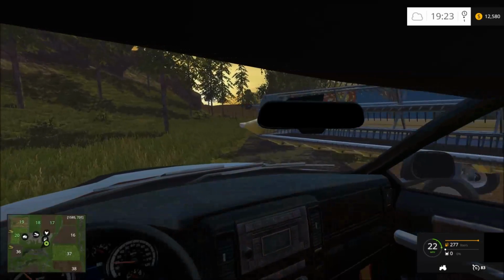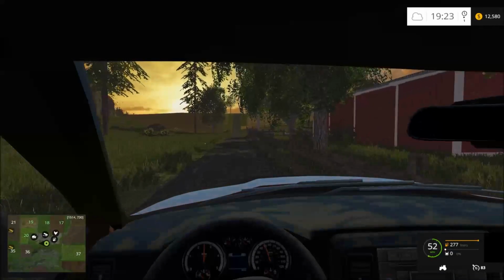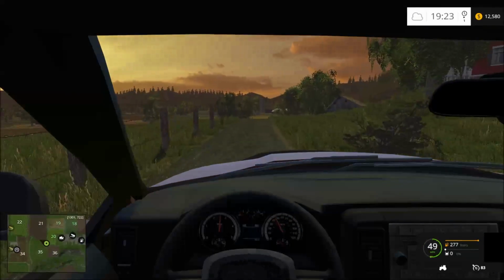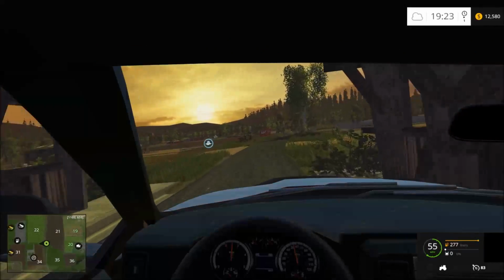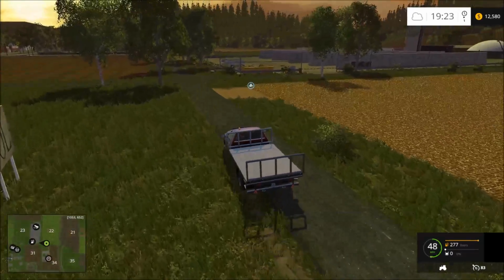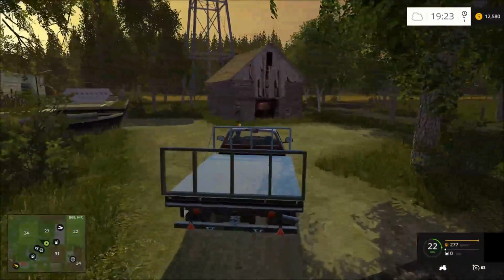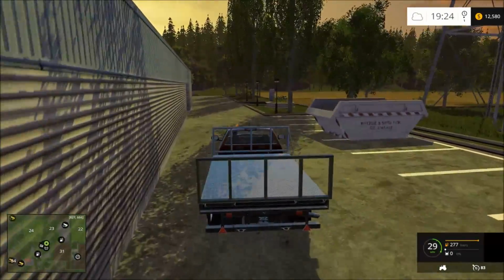So we're going to make our way to the store, sell this, and then we'll pick up a trailer that we will be using for the skid steer, because we need a way to get the skid steer around without pulling the big 40-foot trailer around. Then once we're done, this shouldn't take that long. Whoa, we are driving actually pretty fast. We never even got to use this truck much, but money's tight at the minute on this farm, so we're going to sell it. And I'm sorry for the brightness of the game.